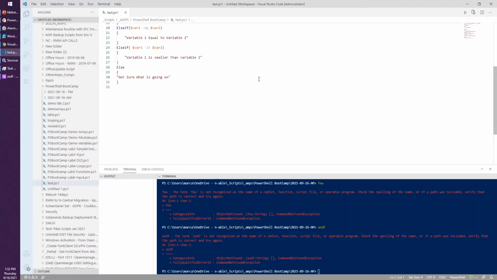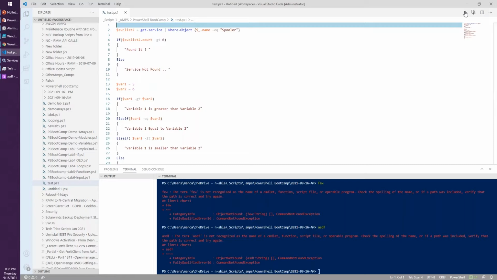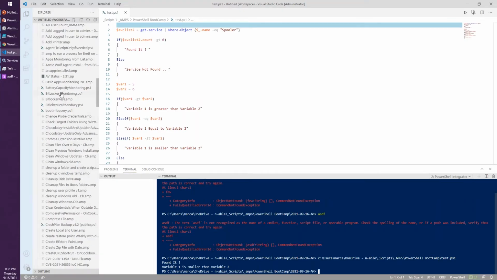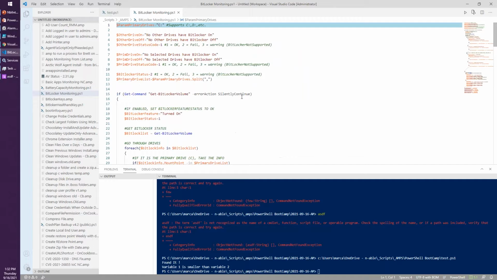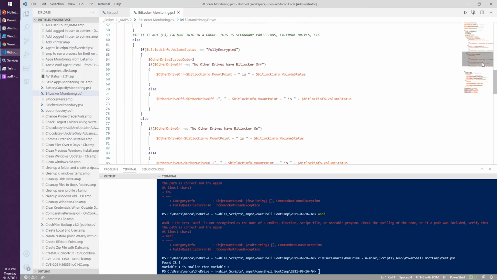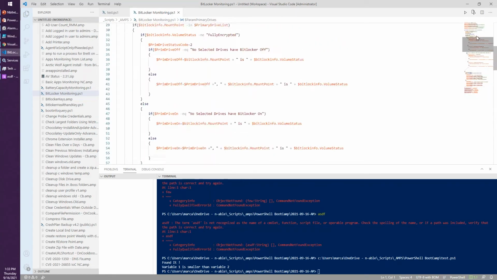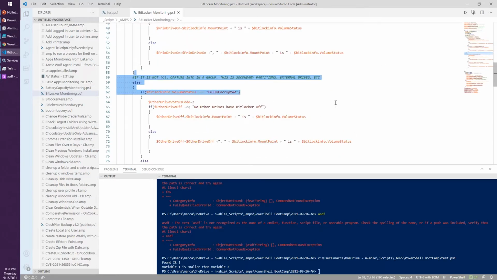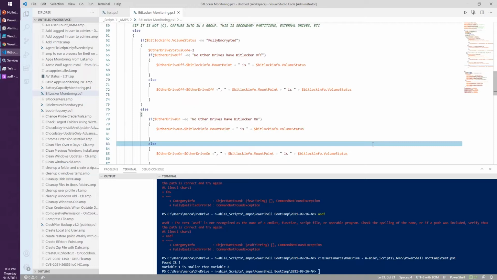So if I look into this policy, I have a bunch of stuff. To run it, you go right here, super easy. And when you run, it will run the script, right? Easy enough. If you have a script that's much longer, something like this, a few pages long, it shows right here the whole script. You see in gray the zone that you're in, so super nice. I like that personally. Also, as you highlight stuff, you'll see this becomes blue. So it's super nice from a visual standpoint to see where you are. This is particularly useful when you have really long, really complicated scripts and you're looking for stuff. This will make your life a whole lot easier.